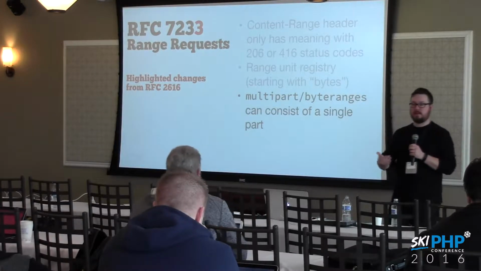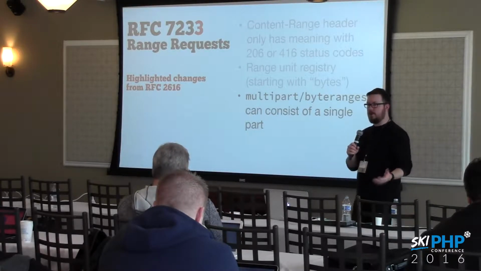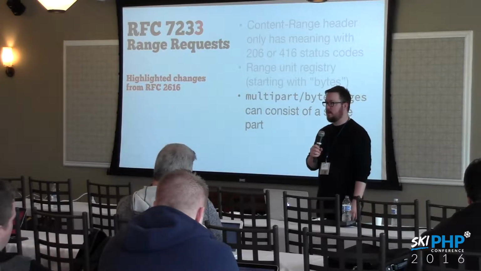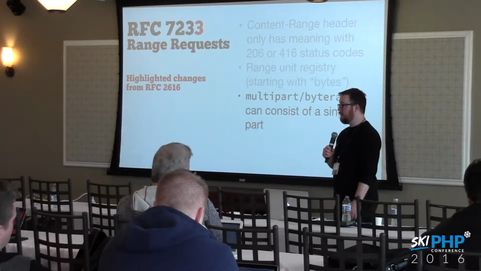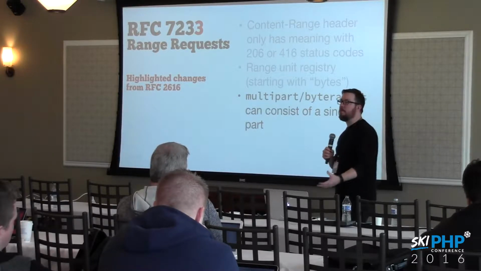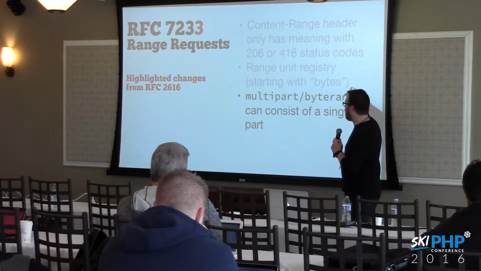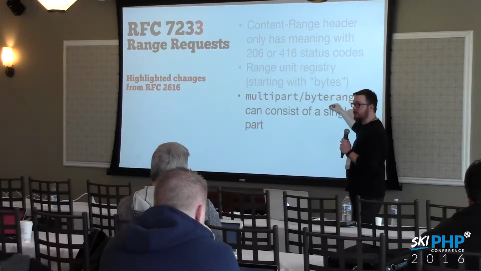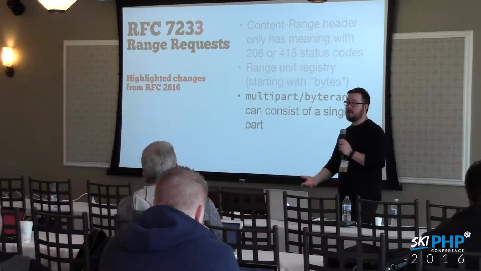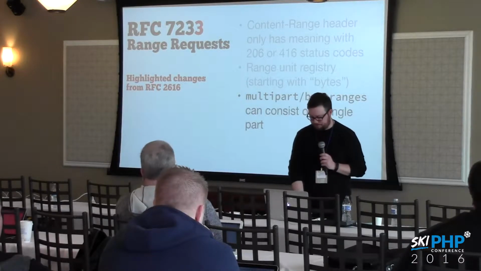People started extending this by saying the type of range is items. So in an API, for example, maybe my range is I want to get items 1 through 20, and you get back a JSON response that's items 1 through 20. So they're using this for pagination. But there was no real mechanism for the extension of the unit registry right here. So now they've added a unit registry so that people can propose new RFCs to add new things like items, for example, as a range.